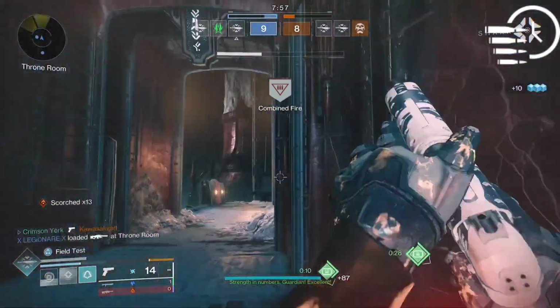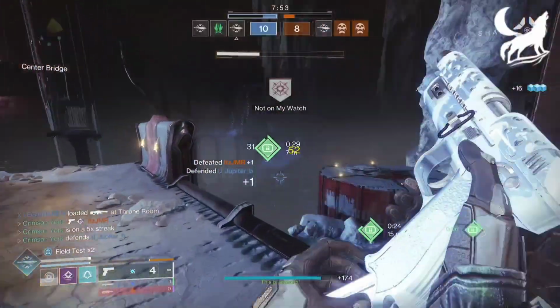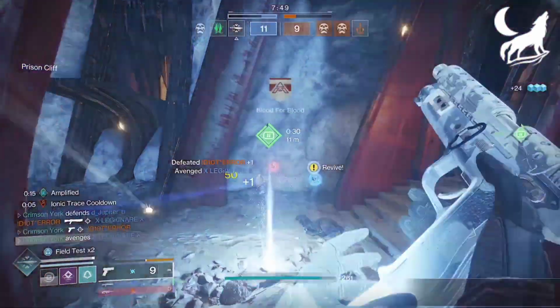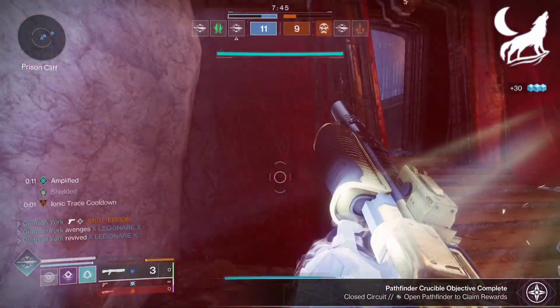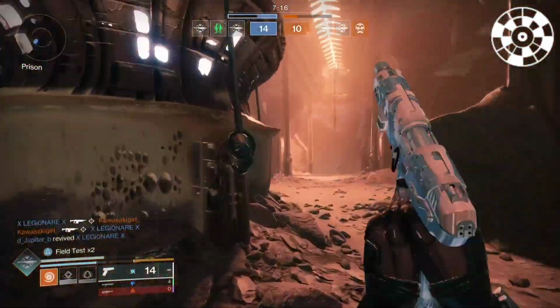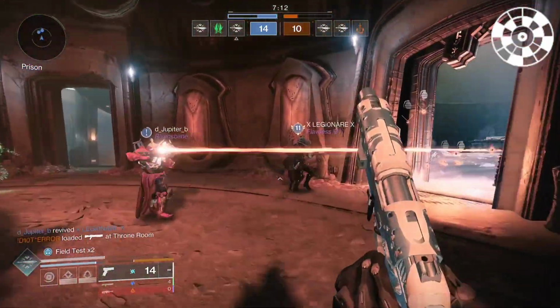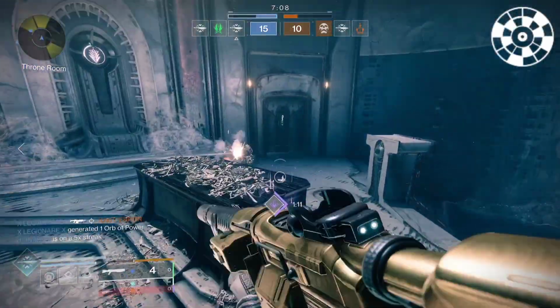So that's definitely a perk to look out for on this weapon, as well as something like Lone Wolf. Slightly improves aim assist, aim down sight speed, and airborne effectiveness, and increases these effects when near no allies. We also have Rangefinder, which just makes the weapon a little bit stickier, which I'm notorious for loving, especially on sidearms. Like it on hand cannons too, but sidearms feel really good. They feel extra sticky, especially in their ranges.